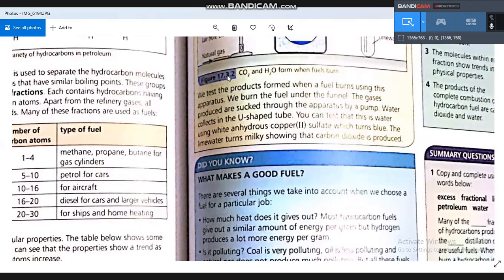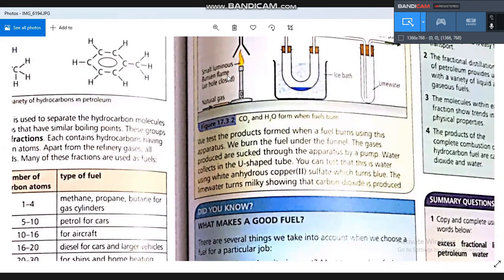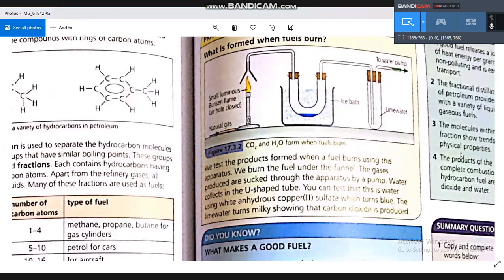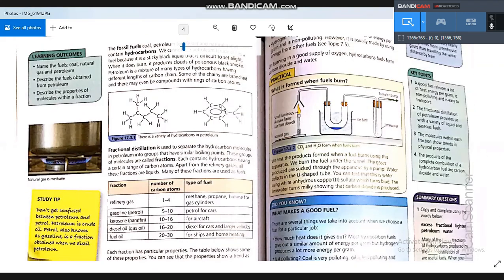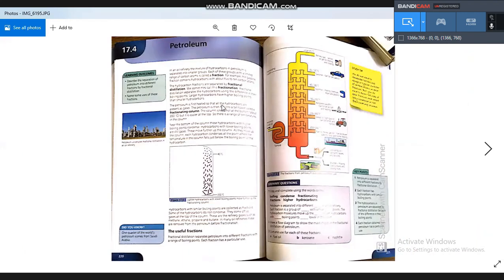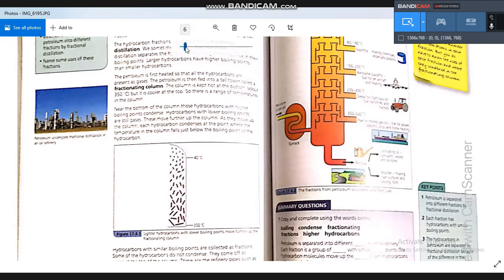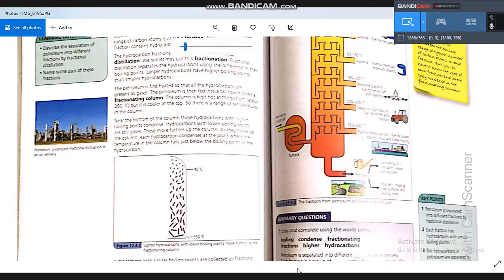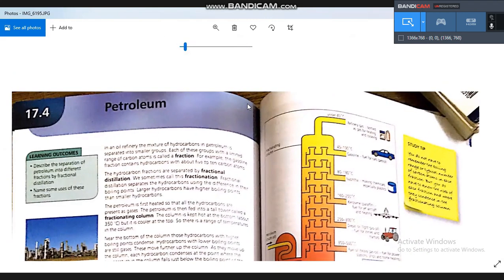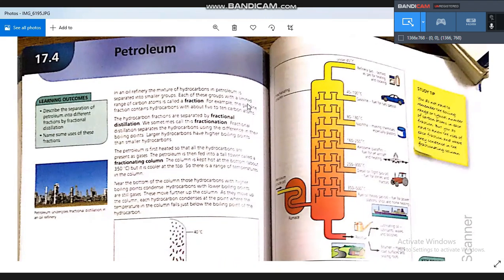This is our lesson today. It was very easy. So we will study the next lesson, which is talking about petroleum. They are related to each other, and we have some little information in this lesson. So we will study the two lessons together.